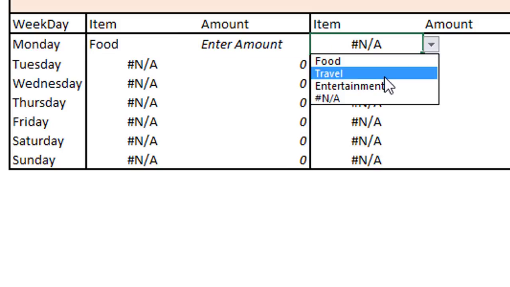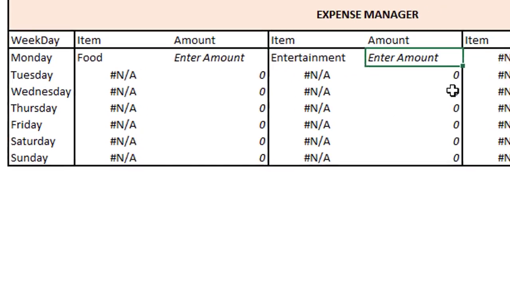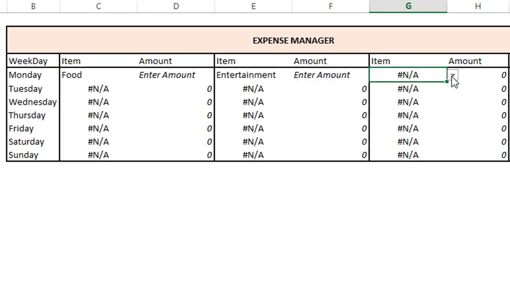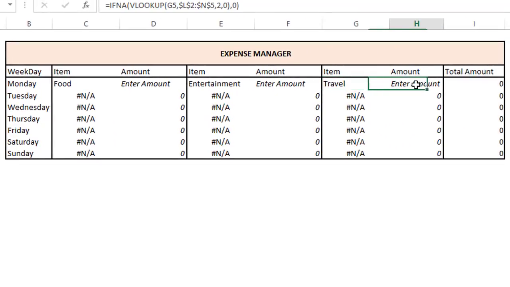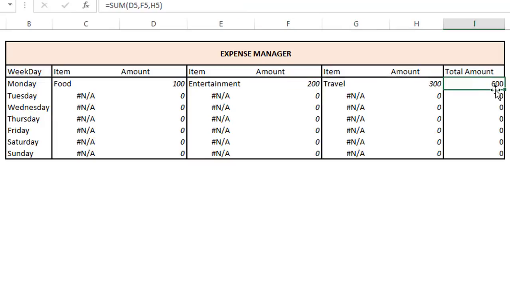If I select entertainment, a text called enter amount comes. Similarly, if I select travel, a text called enter amount comes. And all I have to do here is enter the amount, whatever your amount is, and it will give you a sum total for that particular day.